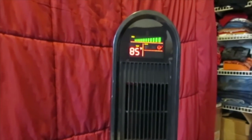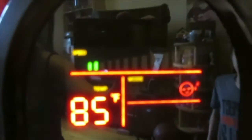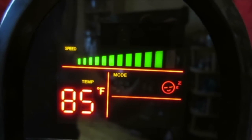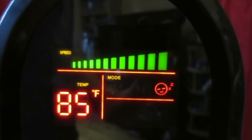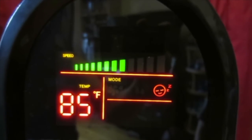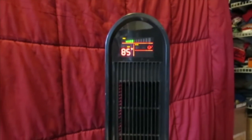Then there is the rest mode. This one is very strange. It also changes its intervals, but it also has some downtime.